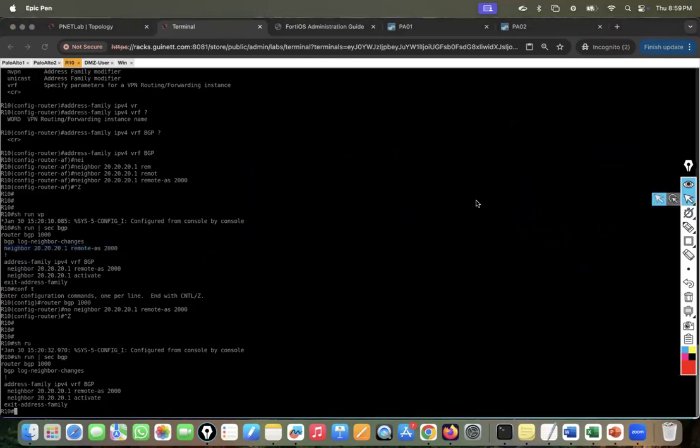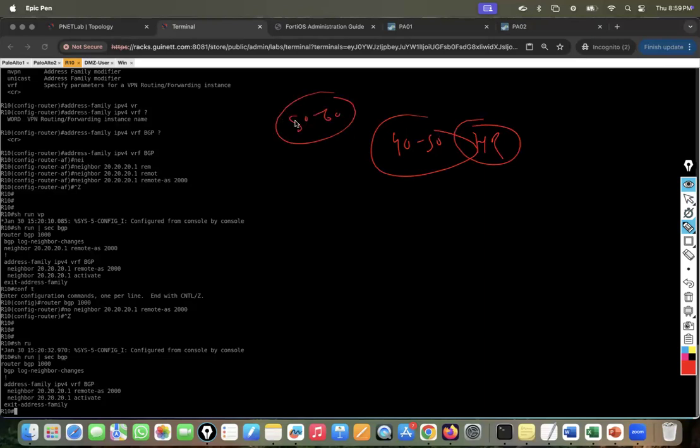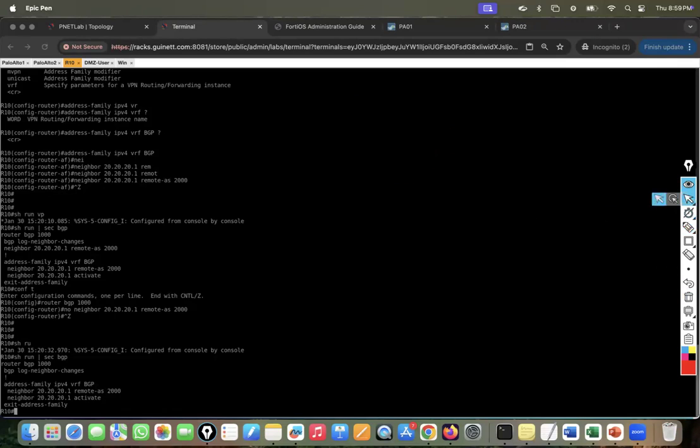How many hours will it be, sir? Will it be covered in 1 month, 2 months? ENARSI is going to take around 40 to 50 hours, maybe 50 to 60 hours. It depends on how quickly you are grasping. If you have more time to talk and discuss, it will take more time. The standard is 40 to 50 hours as per the syllabus, but sometimes it goes beyond that.